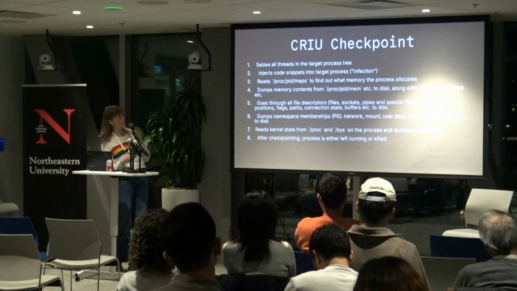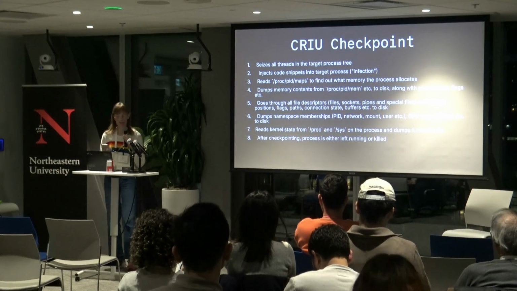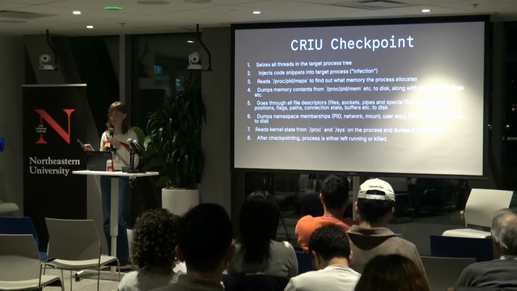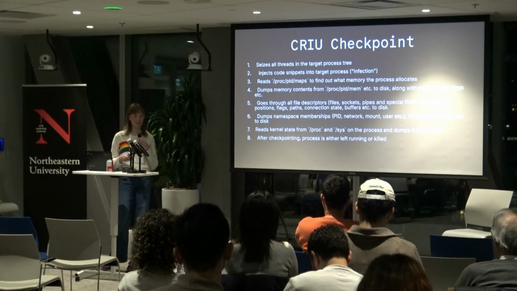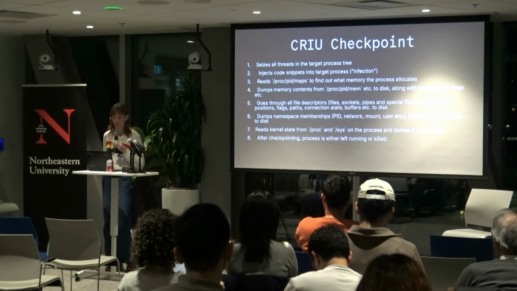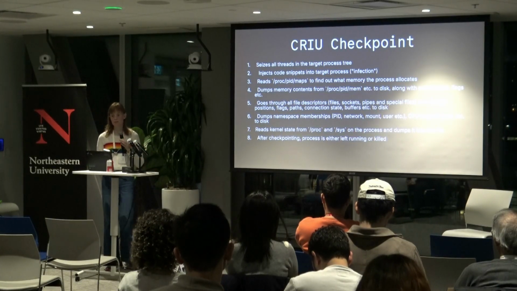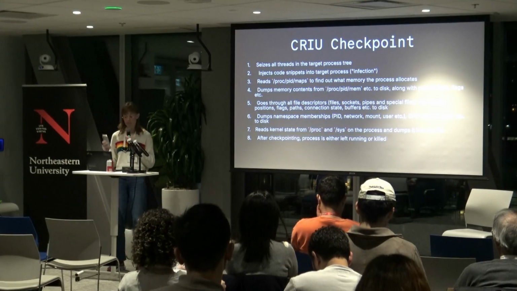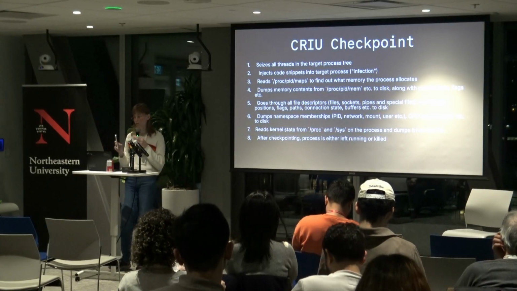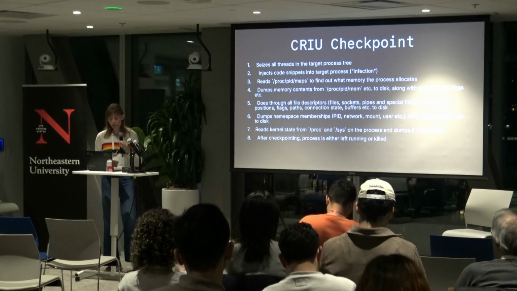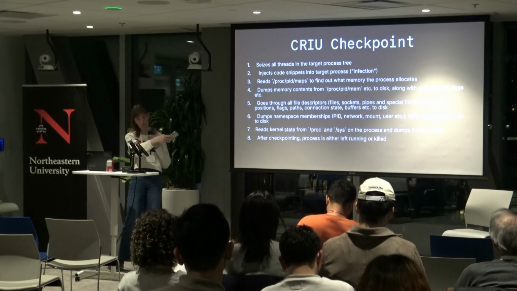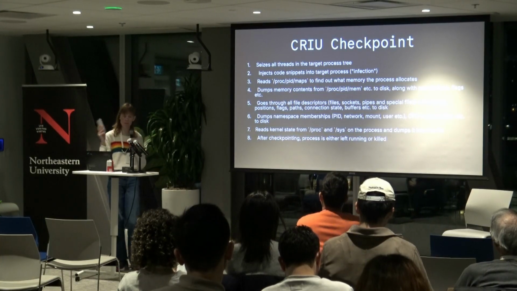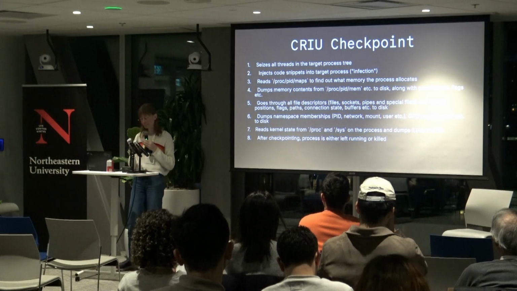Some of these slides I'll try to skip through for time reasons, but essentially what it does is it goes ahead and seizes a thread, much like GDB does with ptrace. It injects a code snippet into a target process and infects it, so to speak. Then it reads all of the memory maps from procfs, including stuff like shared memory regions, and writes them into a file. And keep in mind, by seizing a process, you basically pause it, so you pause time completely, so nothing drifts. You then go through all of the file descriptors through those aforementioned mainline kernel patches, and dump them with all of their positions and flags into Userspace.